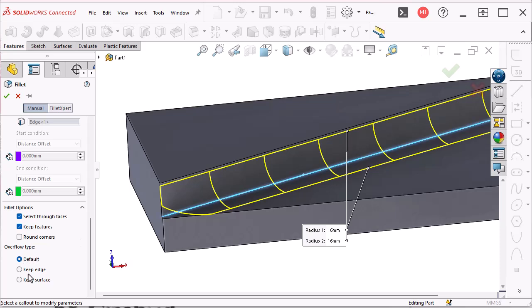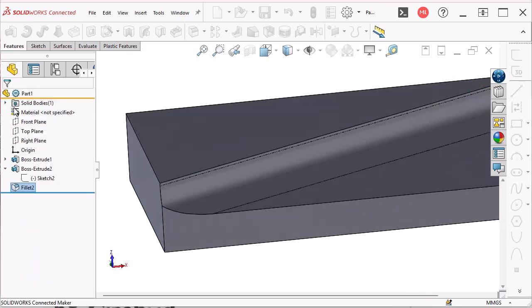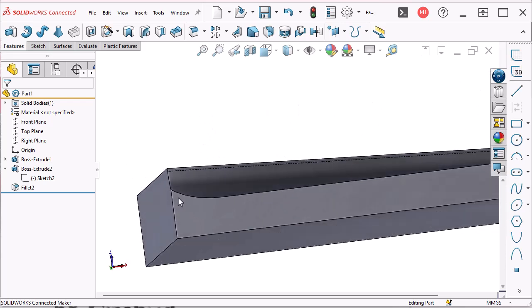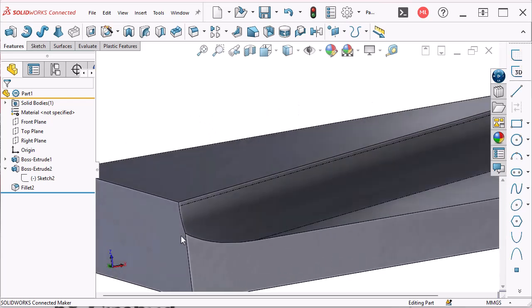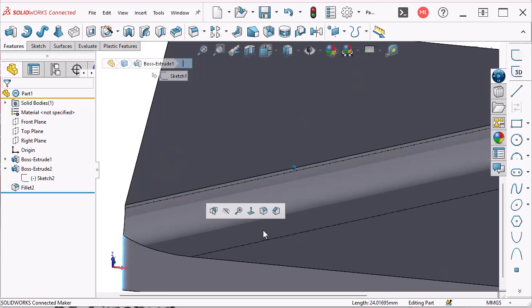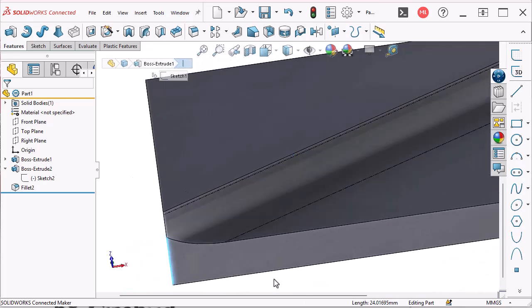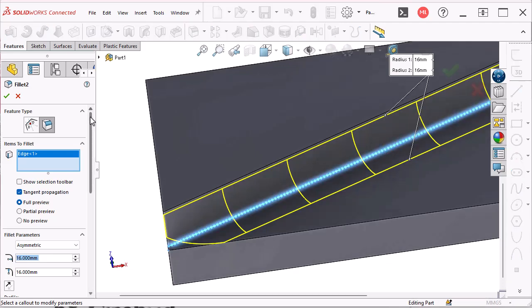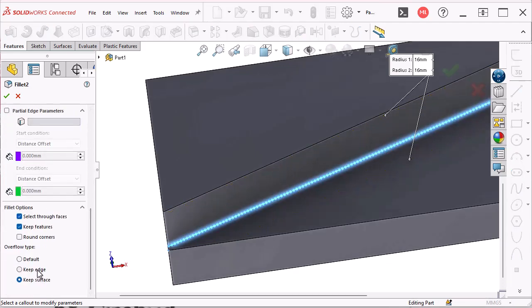The default turns out to be the keep surface option, and let's see what that looks like when we create this fillet. Notice that this corner raises this face up so that it meets the other face at this edge. Keep in mind how this looks, because we're going to change it. Instead of keeping the face by extending it, we're going to keep the edge and extend the edge. So we'll go back and edit the feature, roll down to the end, and say keep edge.